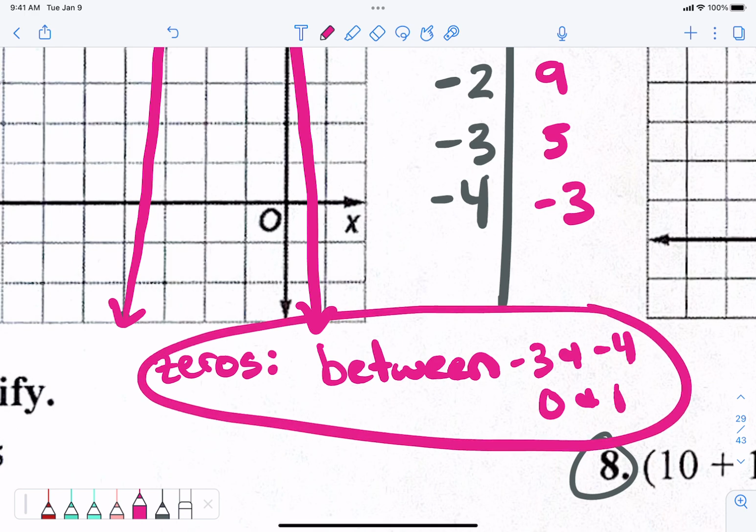Now, we're not going to actually do this for this problem, but we know that if it doesn't occur exactly, it's at a decimal. And what would we have to do to find that exact place? The quadratic formula, the equation, right? I don't know if that's what you meant by the equation. That is, yeah.